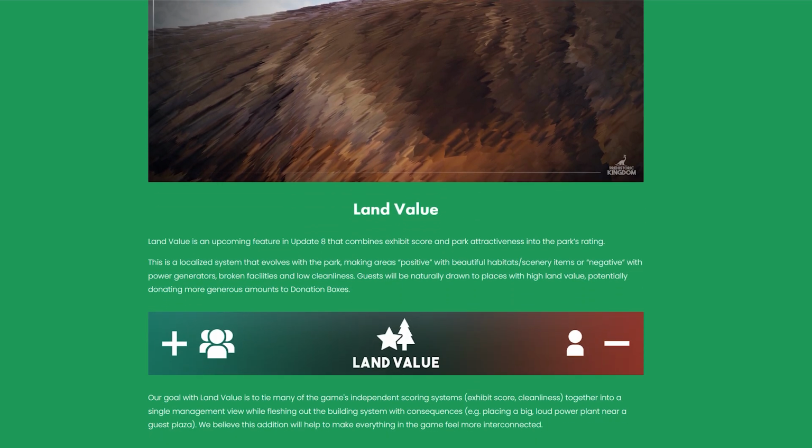Moving on quickly to Land Value. Land Value is an upcoming feature in Update 8 that combines exhibit score and park attractiveness into the park's rating. This is a localized system that evolves with the park, making areas positive with beautiful habitats and scenery items, or negative with power generators, broken facilities, and low cleanliness. Guests will be naturally drawn to the places with high land value, potentially donating more generous amounts to donation boxes.